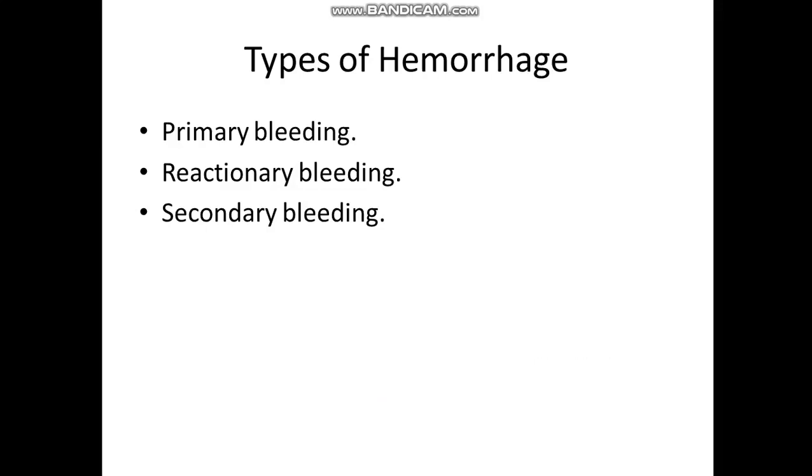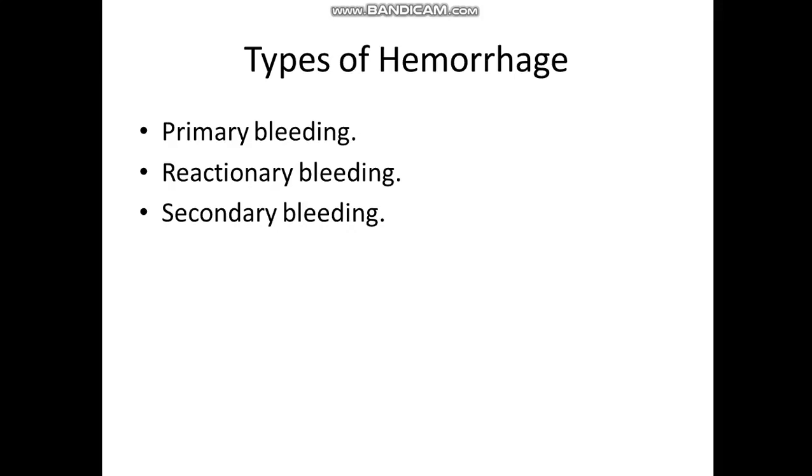In this condition, bleeding or hemorrhage due to local factors can be divided into primary bleeding, reactionary bleeding, and secondary bleeding. Primary bleeding usually occurs during the surgical operation, and the most common cause is pre-existing infection, such as in advanced periodontal infection, or in a hypertensive patient, an uncontrolled hypertensive patient who has not checked his blood pressure, and his or her blood pressure is very high. In this case, this may lead to bleeding during the surgical operation.